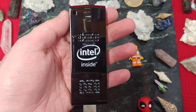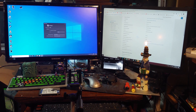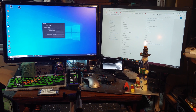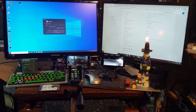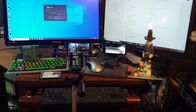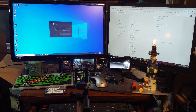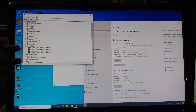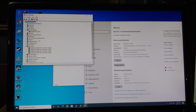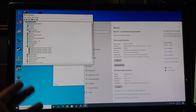Once again, here we are at the battle station. Over on the left-hand side I have the Intel stick; on the right-hand side I have my workstation unit, which I can use to check stats as I go through some of this stuff. I have a multimedia pad down here, and with that I've got a mouse and a keyboard so I can use the one USB port on this unit. So let's see exactly what this unit has in it. As we can see, we've got an Intel HD Graphics GPU, which means it's taking its memory from the RAM. This thing only has two gigabytes of RAM to begin with.